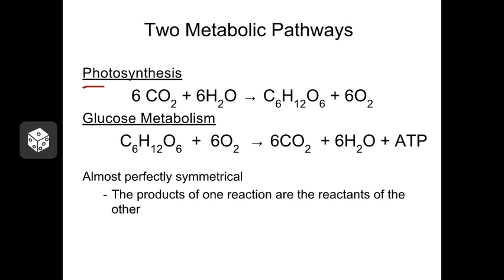The first metabolic pathway is known as photosynthesis. I'm sure you've heard of it before. This is the metabolic pathway used by plants and some protists such as algae, in which they take in CO2 from the environment, that's carbon dioxide, and water, and they use it in combination with energy from the sun, that's light energy, to build large sugars such as glucose. C6H12O6 is good old glucose. So in this way, they are capturing energy from the environment, from sunlight, and storing it up for later. As a byproduct of this reaction, photosynthesizers make O2, oxygen gas, which is the gas that we breathe.